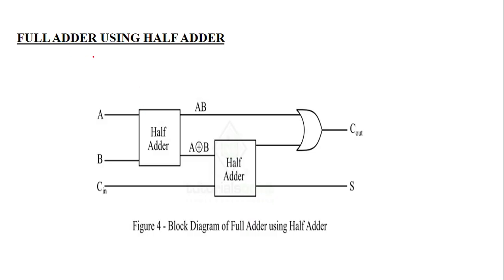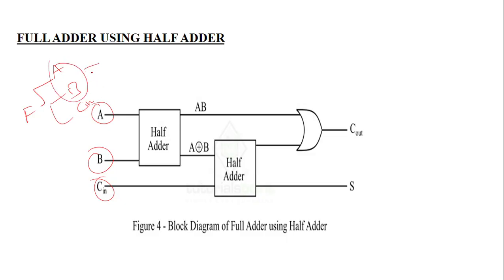You know that a full adder has three inputs. In previous videos I already explained how to design the full adder. If you haven't watched it, go through that. If you haven't watched the half adder also, go to that, then it is easy to understand this. So for a full adder there are three inputs, A, B and C, and you can name them anything. Here we represented it as C, so three inputs are there.